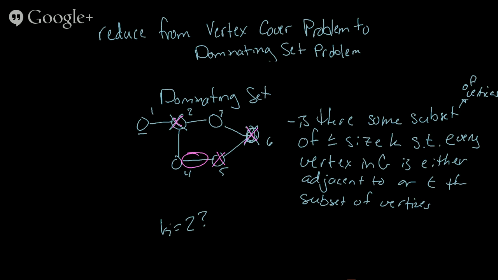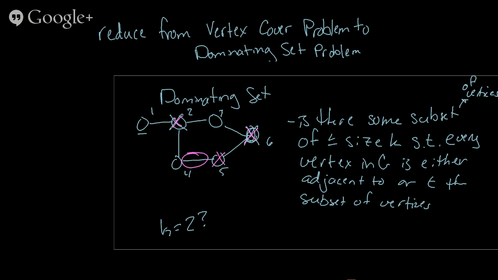So you have to be a little bit careful here. You can't just say, oh, we'll just feed this graph into the dominating set, and if it says yes, then the vertex cover must also say yes, because here's one particular counterexample where if you feed it into a dominating set machine with k equals 2 it will say yes, but the vertex cover machine with k equals 2 will say no. So we need to change our graph a little bit. And this is where you have to be, again, a little bit creative. So let's think about how we need to change our graph.